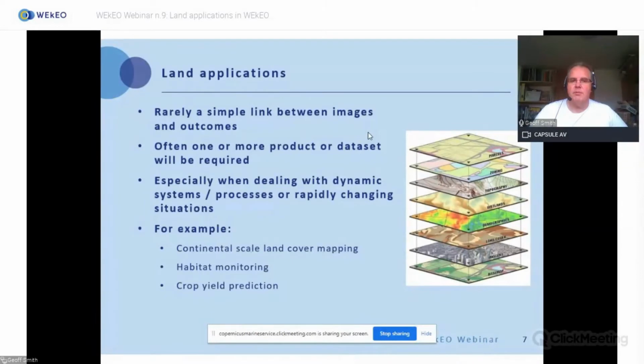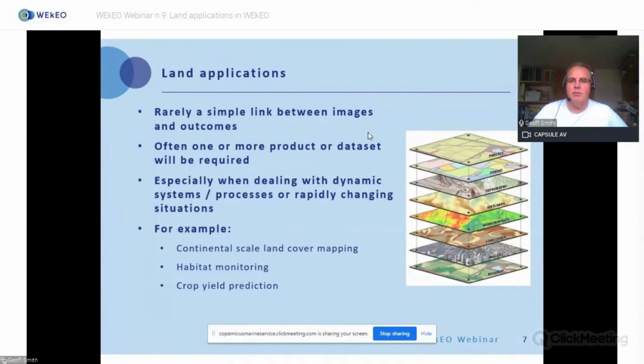But if we look at some examples, things like continental scale land cover mapping, for instance, like the Korean map, it's driven by satellite imagery, but then this imagery is interpreted in the context of a range of other information, such as cartographic maps, even down to the street view type imagery, which is now available online, can be used in order to help interpret that mapping.